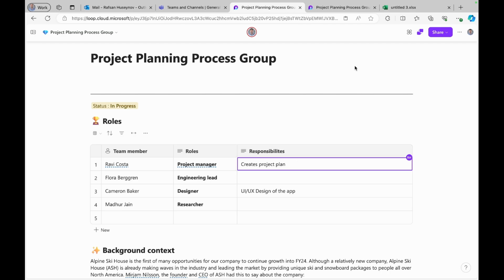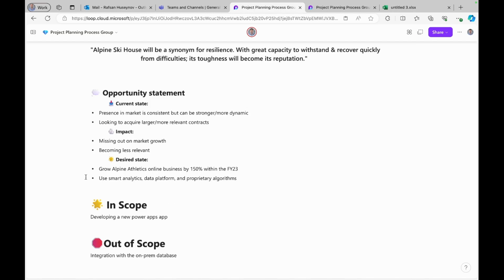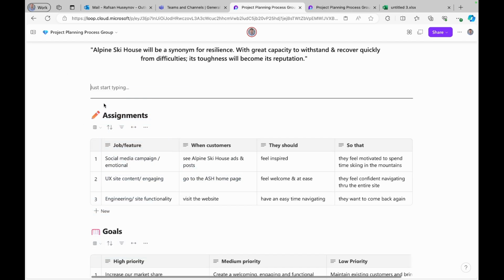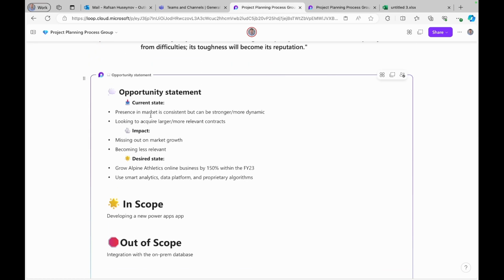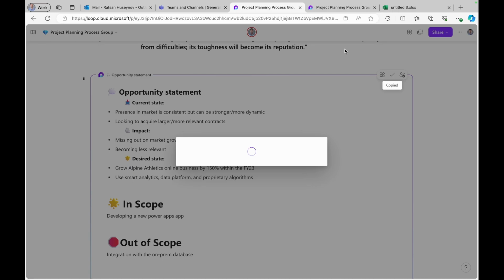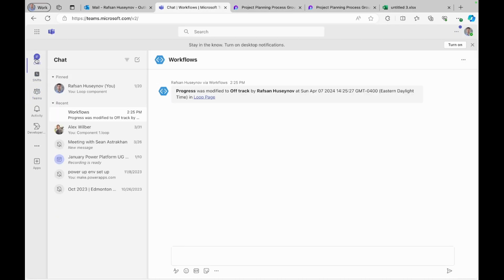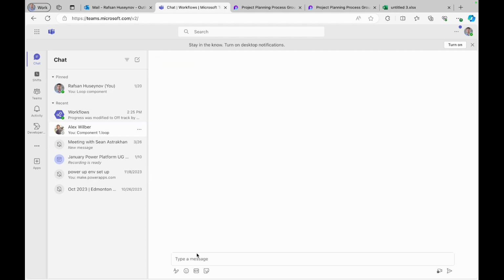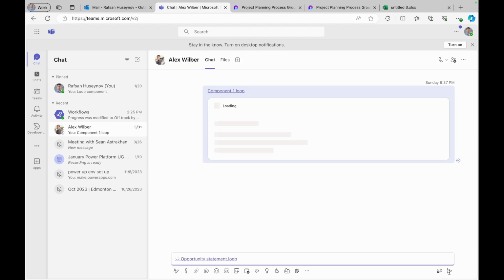And this is perfect. And sometimes you don't want to share the entire page. What you can do is create a Loop component. So now you can see it created a nice Loop component, and we can copy this and share it with our stakeholders. This way, they will only get the information about the project component that they need.